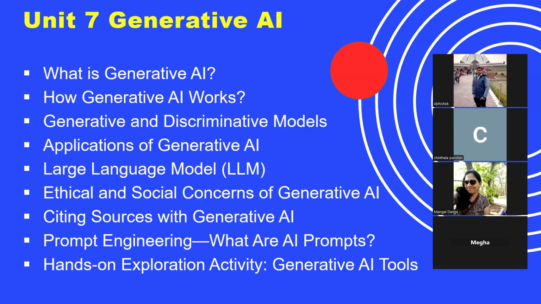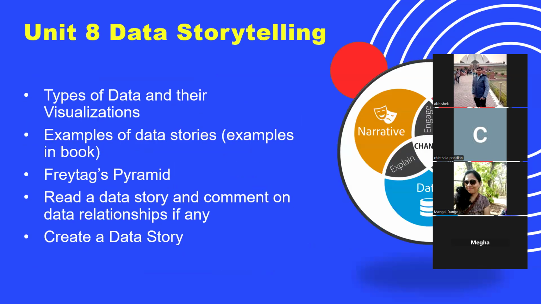There are lots of hands-on activities in the chapter where you are using generative AI to generate music, to create a script, create a movie. All these steps and the screenshots are given in the book. Then we come to the last chapter, that is data storytelling. This is one of the chapters that is from the old curriculum, and other than the old curriculum, there are lots of additions to this chapter also.